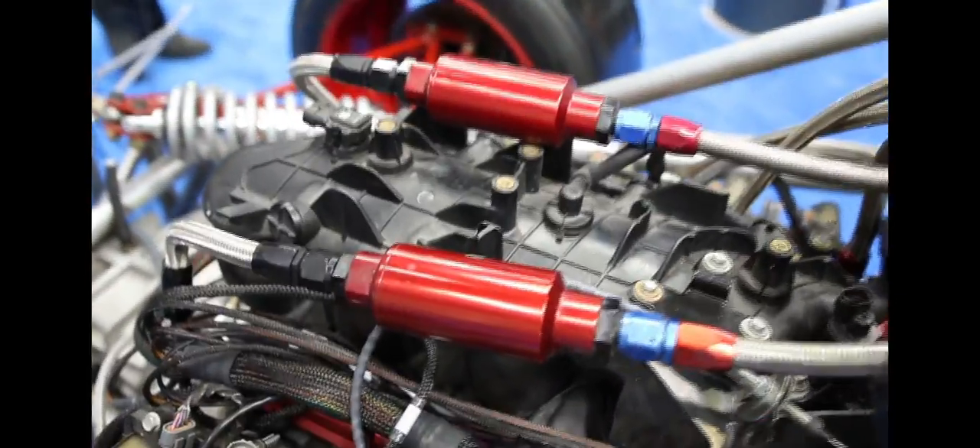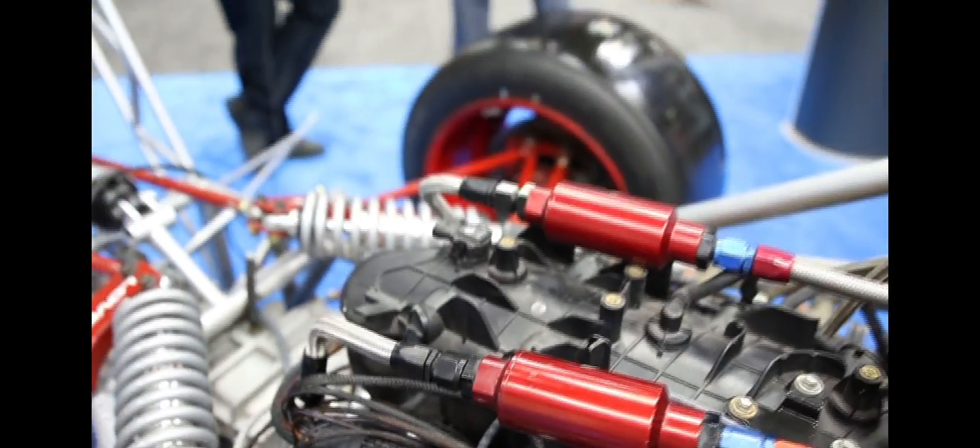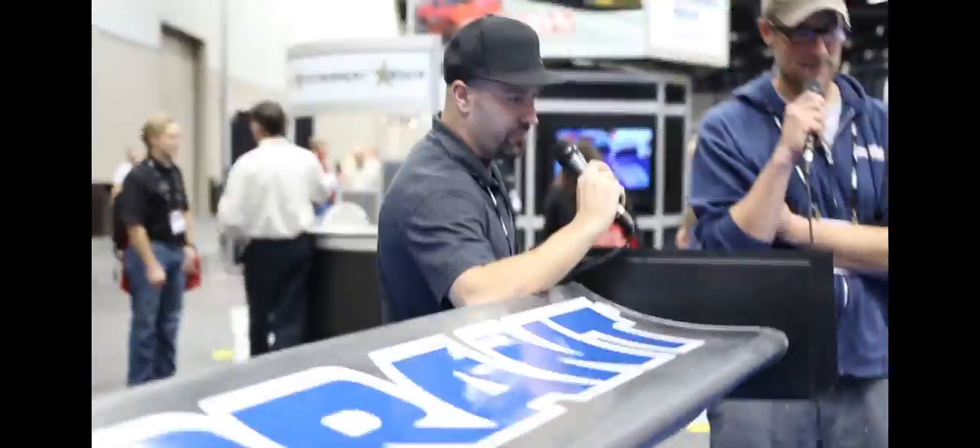As far as your Pikes Peak effort, what's this year going to consist of? I hear there's another vehicle. Yes, we're doing two vehicles this year. Doing this one, which I'm probably not going to be driving — I'm going to get a hired gun in here. A few different choices that I want; I'll keep that on the down low until somebody confirms. And then the other vehicle we're building is a NASCAR truck — it's an old chassis.